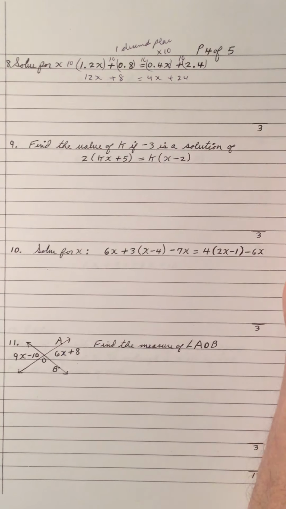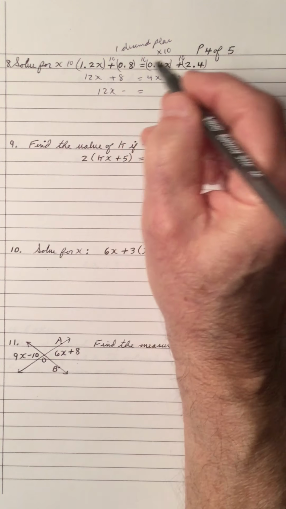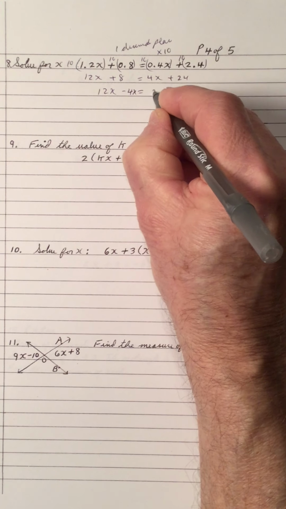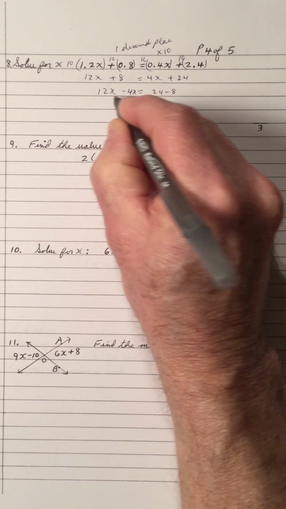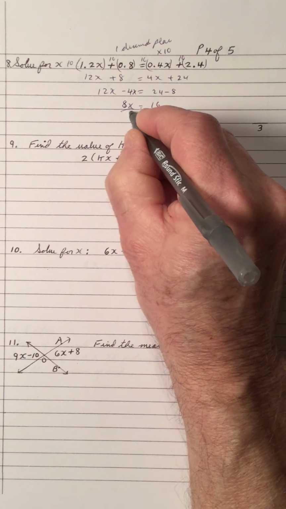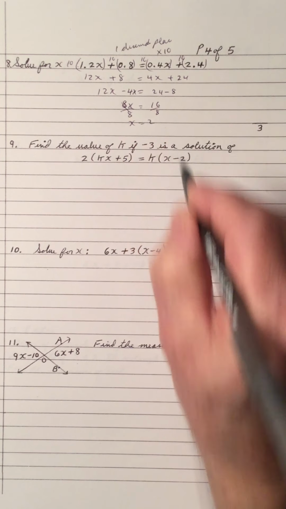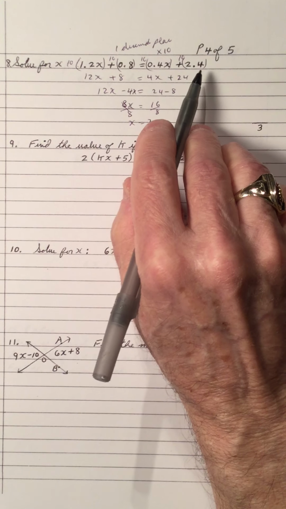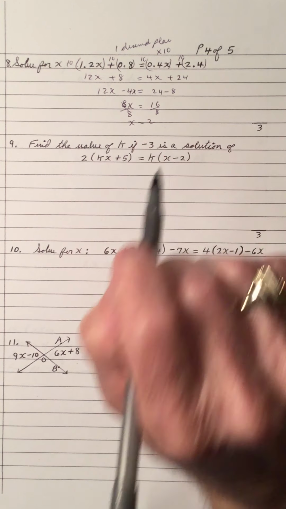Now we have whole numbers, easier to work with, but that's your choice. You could leave the decimals and work the decimals through as if they were whole numbers. But I find this easier to do. It's a skill that you'll need for later on. And that's an 8. 12 minus 4 is 8x. And that's 16 when you subtract. And 8 times 2 is 16, so 2 is the answer. But I'll divide by 8 on each side, and I get x equals 2. If you had a 1 decimal place and a 2 decimal place, you would multiply by 100, because it would take 100 to move the decimal, so you get whole numbers.